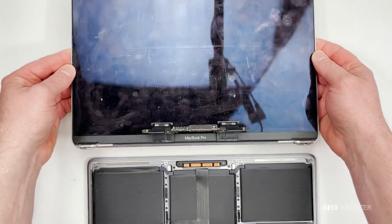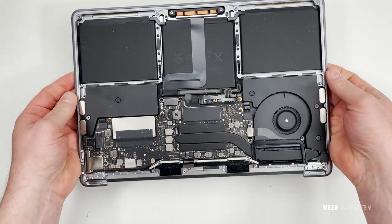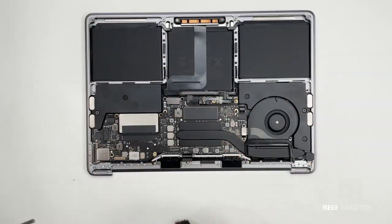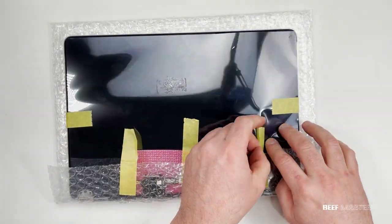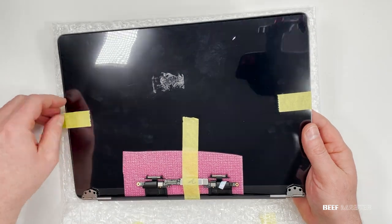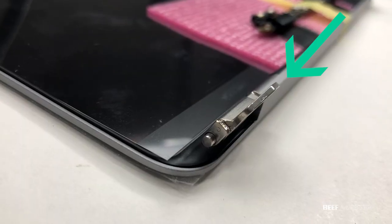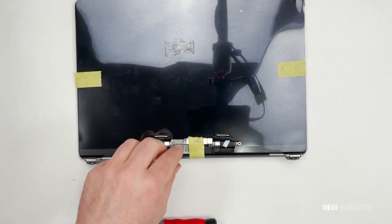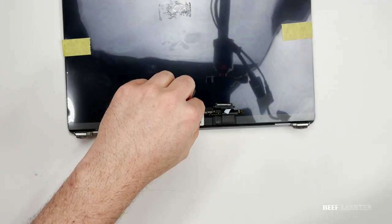Once that's ready, you'll be able to completely separate the two parts of the computer. Looking at the old screen you can see the ribbon cable we just removed. The ribbon cable on the new screen is what we're going to attach to the computer. We're going to go in reverse order and reattach everything. Before putting on the new screen, clean everything out — it's surprising how much dust and debris can get inside your laptop. Be careful when removing all the plastic and packaging tape so you don't accidentally damage the glass or LCD panel, especially on the ribbon cable on the bottom. Also be very careful on the hinges — use a screwdriver, and bend the hinges greater than 90 degrees so they can slide in at an angle. If possible, leave the plastic covering the screen so you don't accidentally scratch it, but you will need to remove anything covering the bottom ribbon cable.